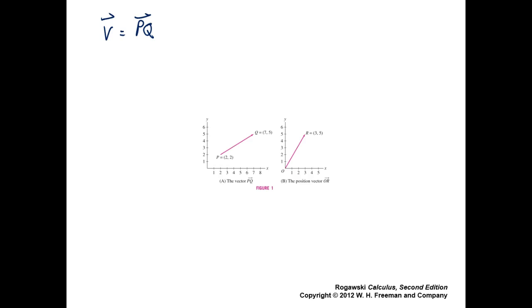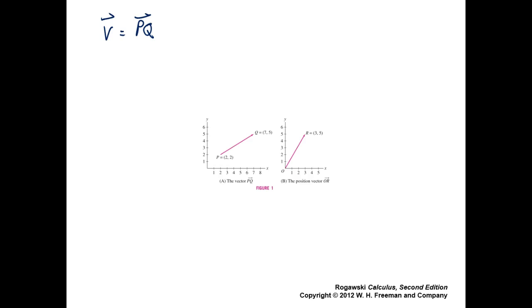Now, that vector is said to be based at P. I usually don't use that terminology. And it also shows the vector with a terminal point 2, 2, initial point 2, 2. Did they say that wrong? Did I read it wrong? Initial point 2, 2, P 2, 2, terminal point Q 7, 5. Okay? Now, we haven't named it yet, but we're going to. But in this text, vectors are represented by bold-faced lowercase letters such as V, W, A, B, whatever, as long as it's bold. When I write it, I have to put the arrow over it. Okay. Said that enough times, right?